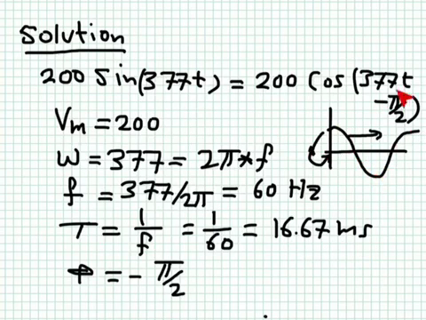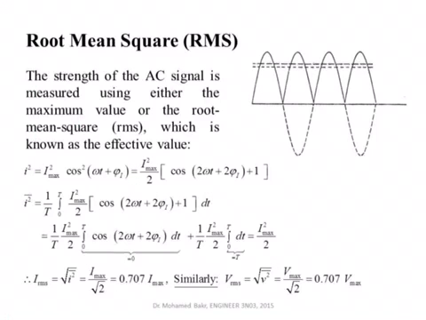Of course, here phi, the phase shift that we have inside the cosine, is equal to minus pi over 2. And we'll be using this phase shift very often. So this is a sinusoidal signal, and if I ignore the frequency, this signal is really characterized by two things: the 200 and the minus pi over 2. Because if I take the frequency as implicit, as known already, then all I care about to characterize this voltage or current is the amplitude and the phase.